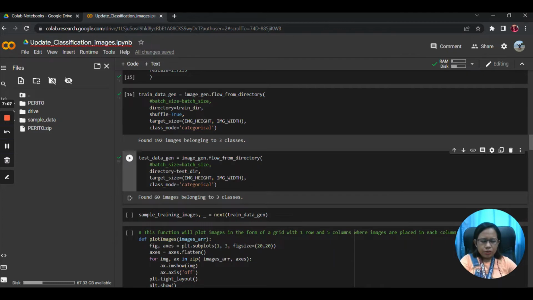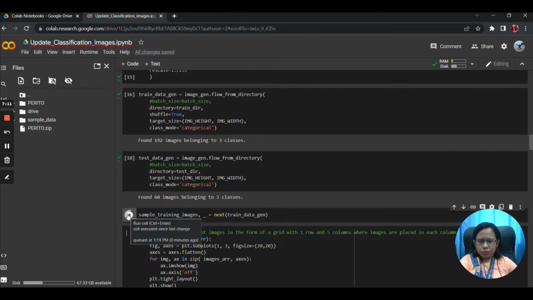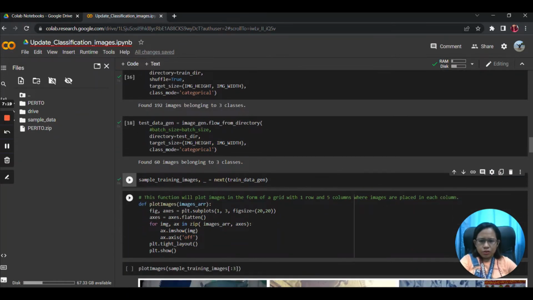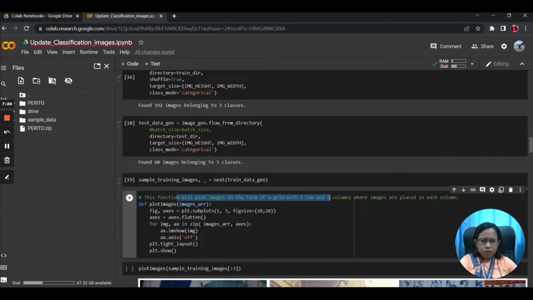Then let's create a variable for the next training data generation. This function will plot images in one row and five columns, where images are placed in each column.